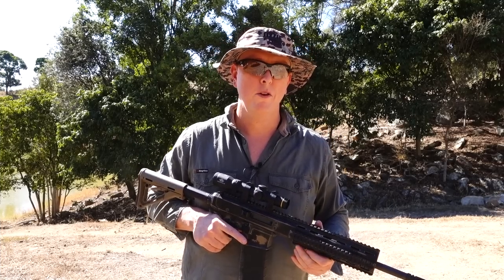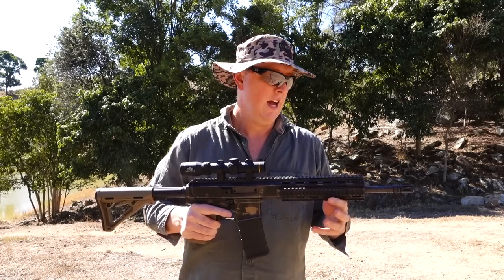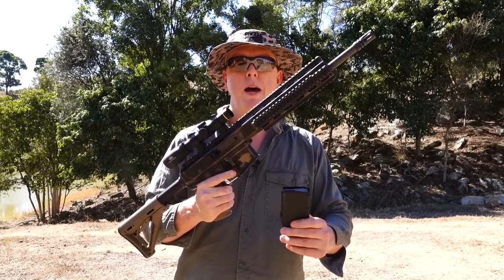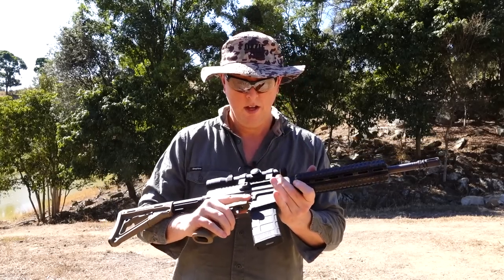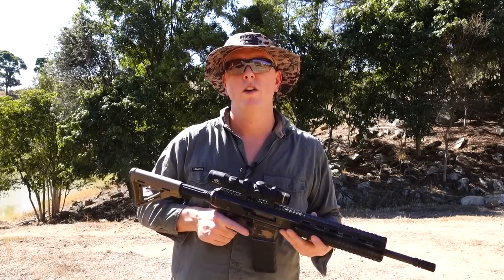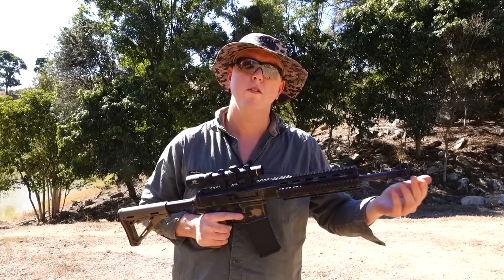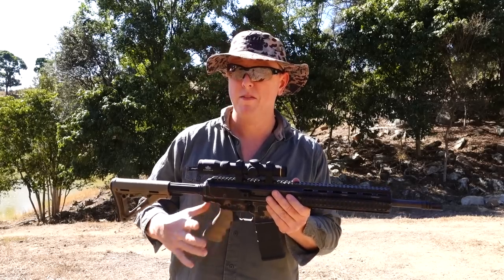I'll wrap up my final thoughts on the Warwick Arms WFA-1 rifle. There's a lot to like — you've pretty much got a straight-pull AR, with the choice of putting different flash hiders and muzzle brakes on, compatibility with AR magazines, and the option of different AR stocks, grips, and even triggers. There's just so much you can put on this to customise it to your liking. They make different barrel lengths for different purposes — if you want more accuracy at long range you can go longer barrel to keep up feet-per-second, or like this configuration, a short barrel that's great for moving around in the scrub controlling feral pests.